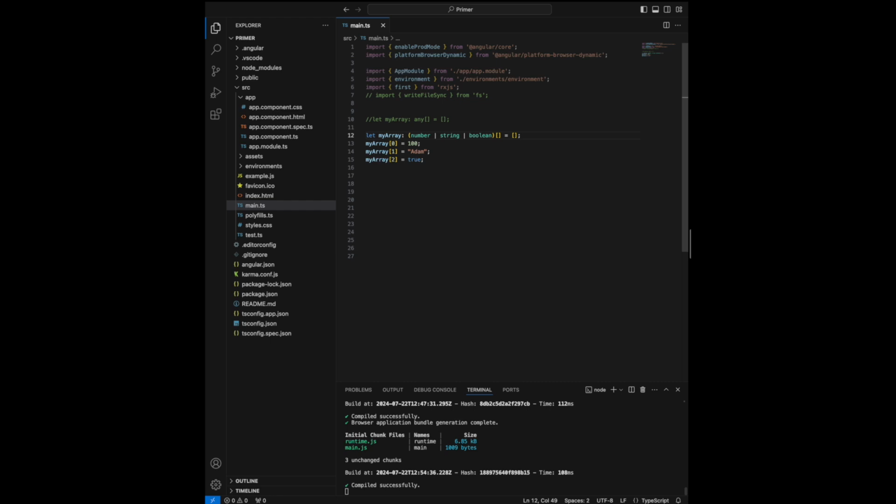Notice that I have put the type union in parentheses because the union number or string or boolean denotes a value that can be assigned a number, a string or an array of boolean values, which is not what is intended. So arrays can be defined and populated in a single statement.